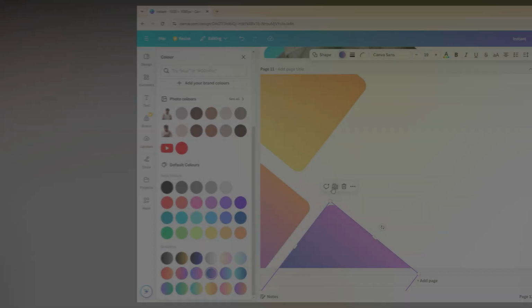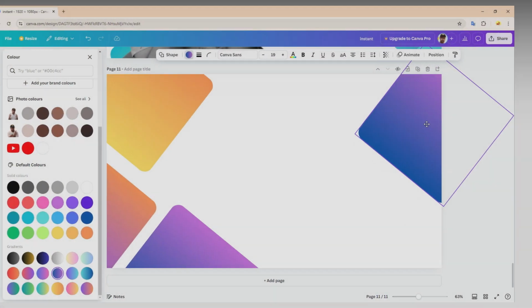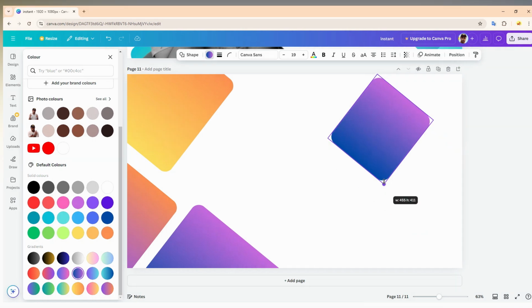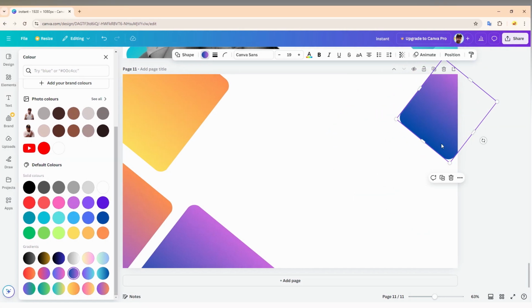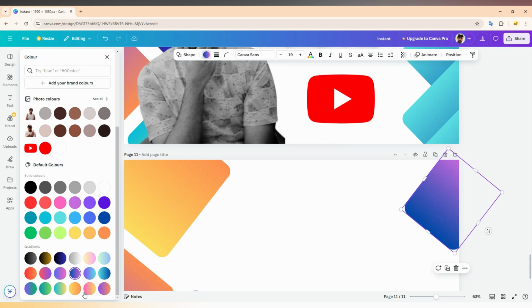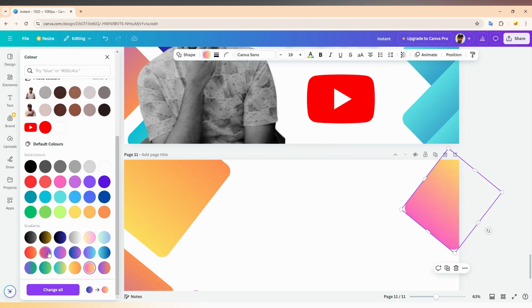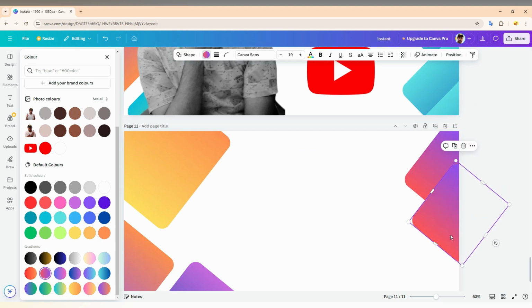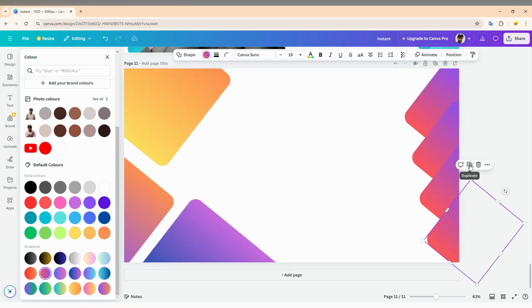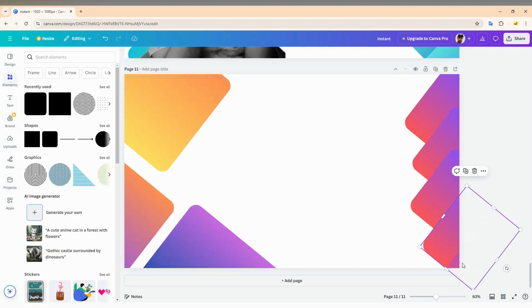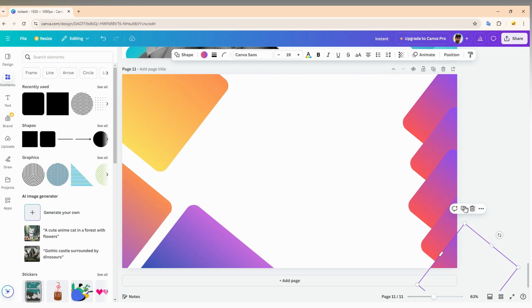Then you duplicate it again and place it here like this. You can resize it and place it here like this. You can see how I kept it here. Then you just need to change the color, whatever color you need. Then make a duplicate and place it here, duplicate it again, and just go on. Arrange the gradients if you need to, like this.